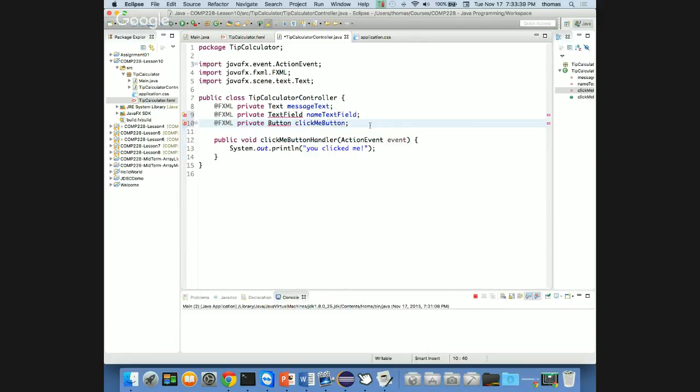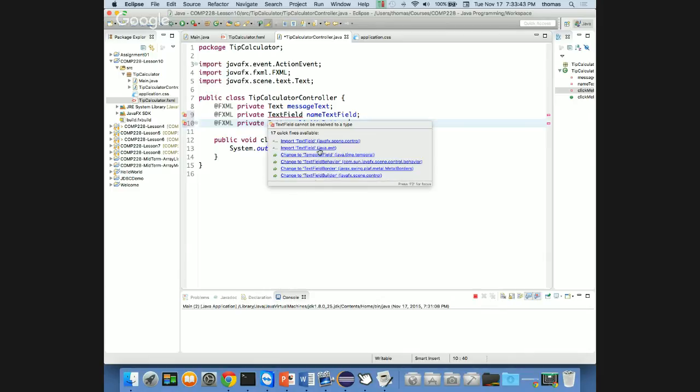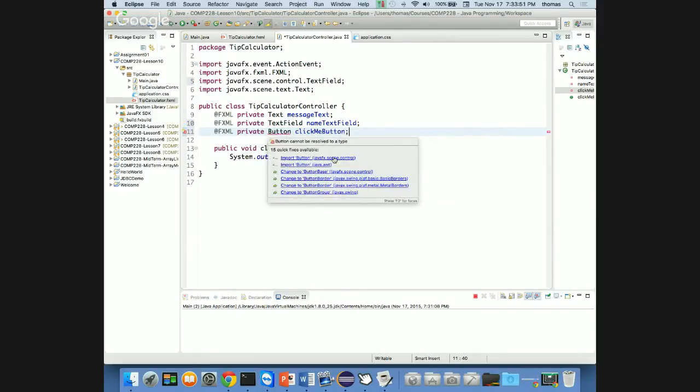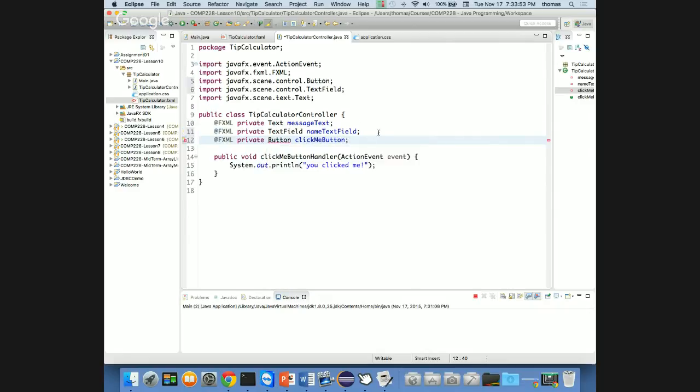Okay. And if you notice these underlines, I just have to correct them with quick correct. Make sure you choose JavaFX scene.control, not the other ones, because there's other options too. So be careful what you click. Okay, so I've got everything in here. Now I want to access it. I have extras that I don't need, by the way, like label is not in here.